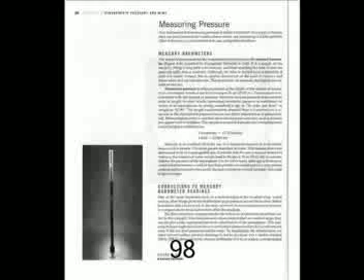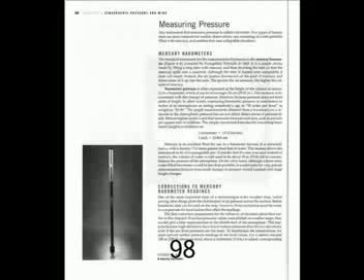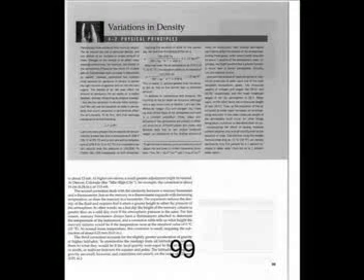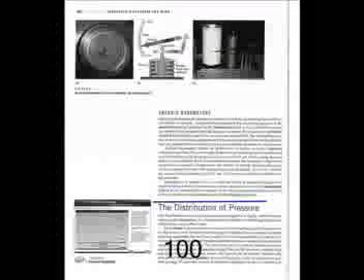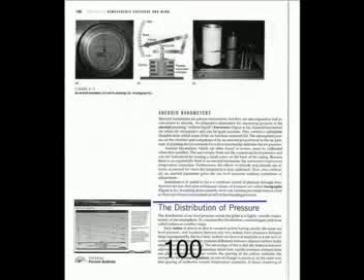And finally, the last 3 pages of the reading are just different instruments we use to measure pressure. We're going to talk about mercury barometers and the different adjustments you have to make to mercury barometers for various reasons. We're going to talk a little bit about the effective density here. And then aneroid barometers and the instrument that our aneroid barometer is often hooked up to, called a barograph.